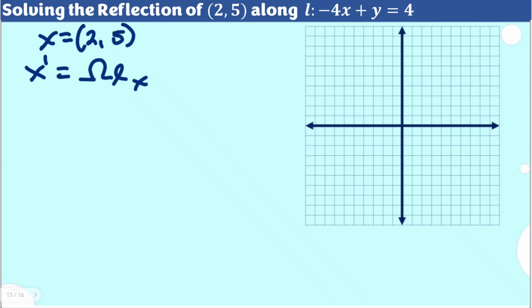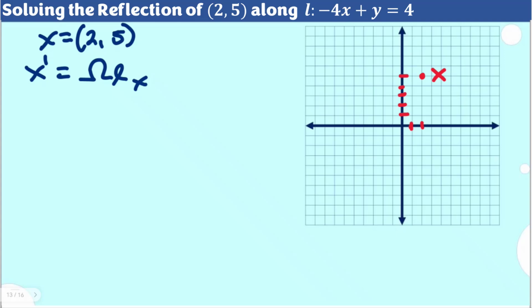Considering that our Cartesian plane here is of grid 1, we have 1, 2, and 1, 2, 3, 4, 5. This is where we could find our X. The next thing is to identify the graph of the line so that we would know the possible location of our reflection. If we consider the y-axis, the point of reflection is somewhere on the second quadrant. If it's the x-axis, its reflection is somewhere here on the fourth quadrant. So let us try to graph our line L.